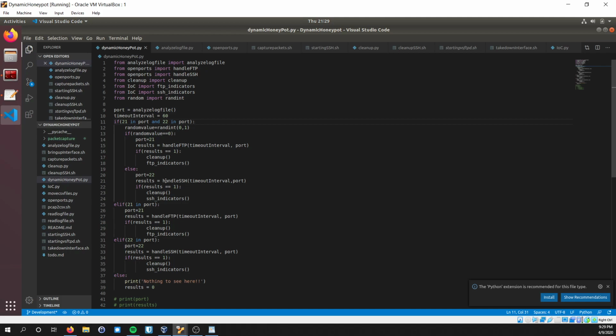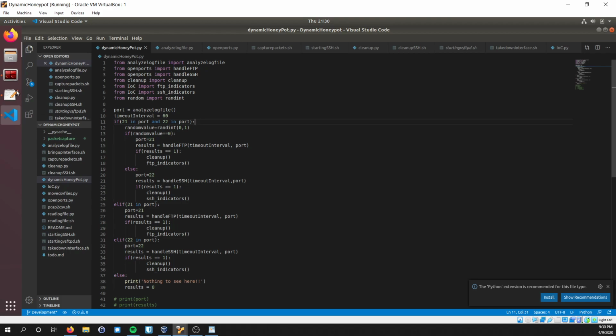In full disclosure, right now the dynamic honeypot is only configured for FTP and SSH. Obviously we could add more services, and that's one of my line items in the next steps piece of the agenda that I'll talk about towards the end, including what we could add and why I didn't add more now.